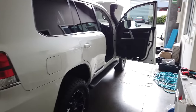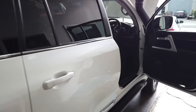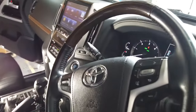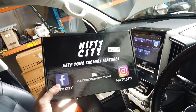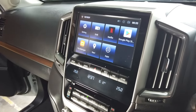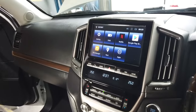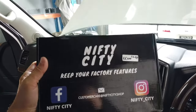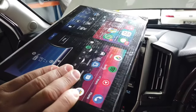Hey everyone, today we'll be installing Apple CarPlay and Android Auto in a Toyota LandCruiser 200 series. We will be using the Nifty City kit for this upgrade. I'll show you how to remove the dash, how to install the module, where to hide it, and I'll show off the system to you guys. Once we're done, you'll be able to purchase your own kit from Nifty City and install it yourself like a pro. Let's get right into it.